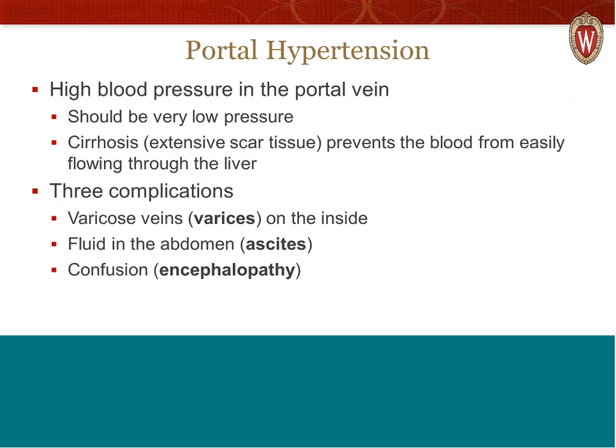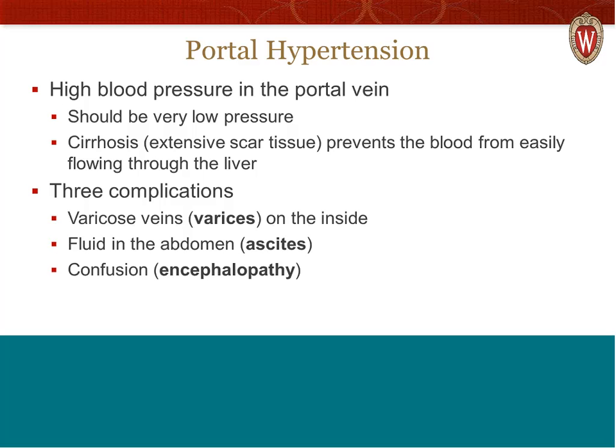As a result of that, you get 3 complications. The first one is varicose veins start forming throughout the abdominal cavity. Okay? Remember that the liver drains all the blood from your esophagus, stomach, intestines, colon, your pancreas. All of those veins get under high pressure because the whole system is under high pressure. And you get varicose veins in there.